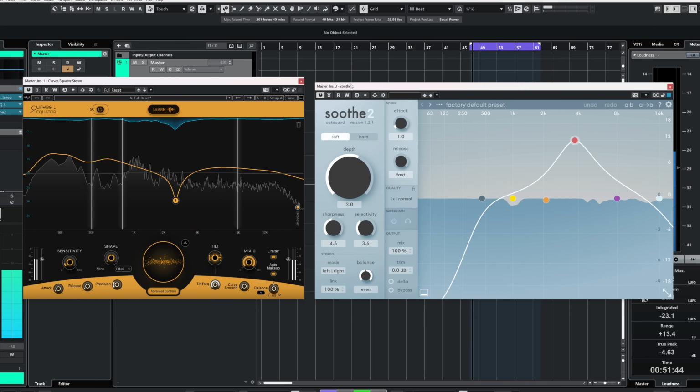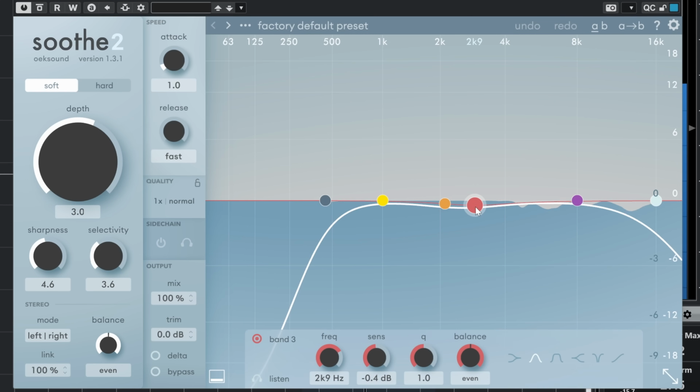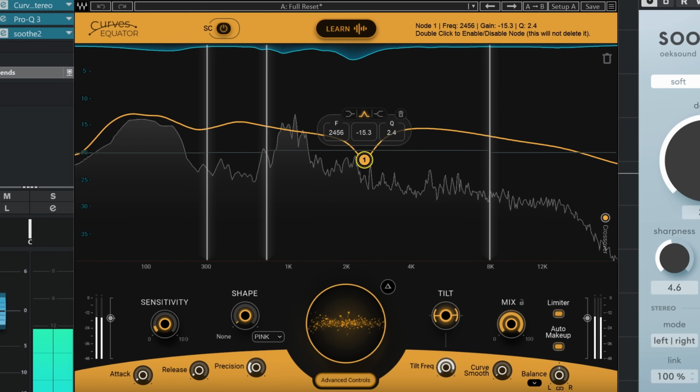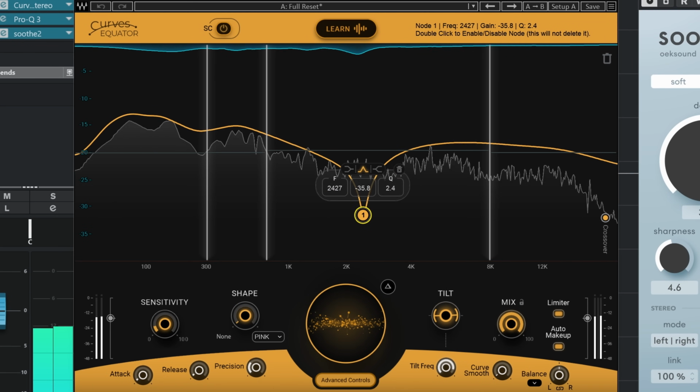They are very similar in which controls you get, and even the functionality of how you set sensitivity works in a similar way, only inverted. With Soothe 2 you move up to increase sensitivity, in Equator you move down to get more cut. I actually prefer how Equator handles this, it feels more natural and as if you are working with an EQ.